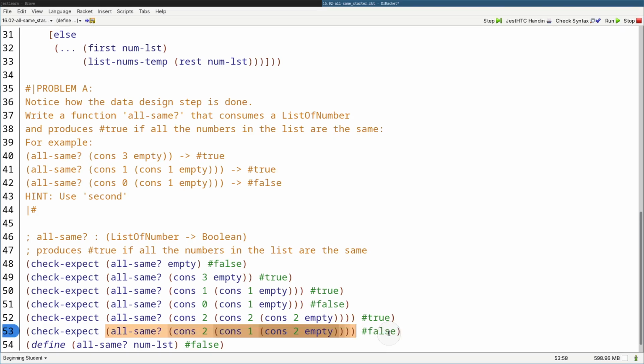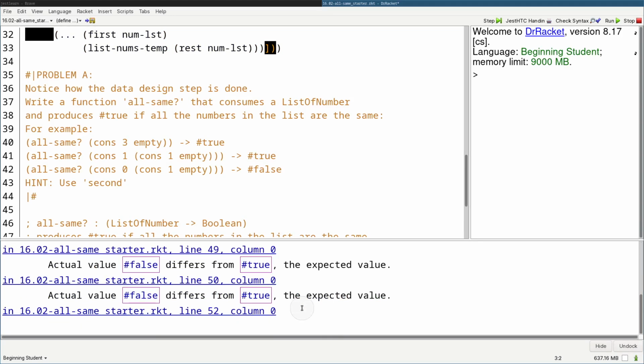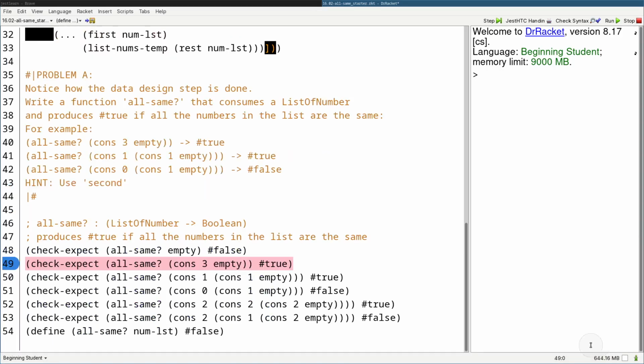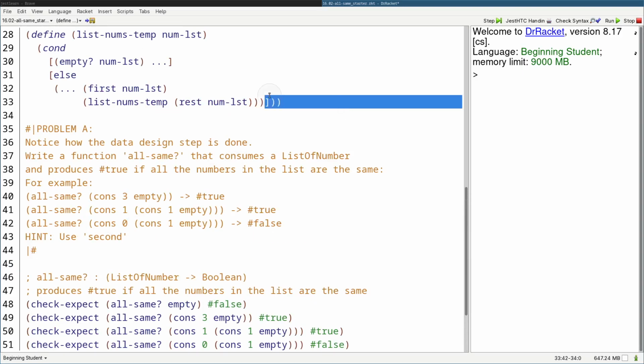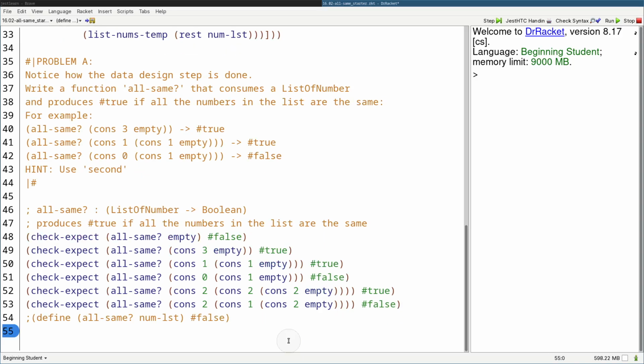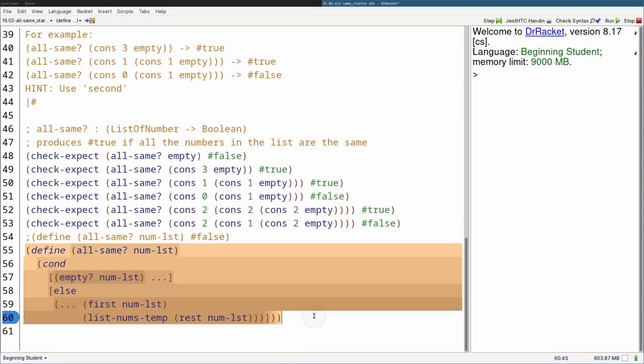Because they're not all 2s. It's 2, 1, 2. All right, so let's just run our test against the stub here. Make sure there are no syntactical errors, just mismatches and differs. Comment out the stub. Let's just grab something that consumes a list of number. There's a template for that, and rename this all-same?